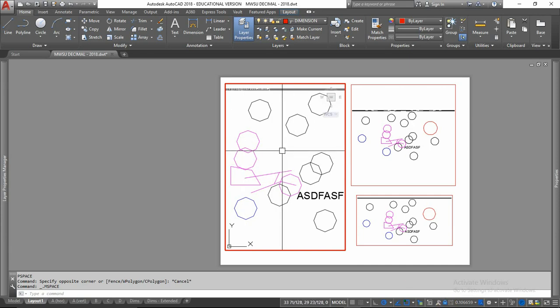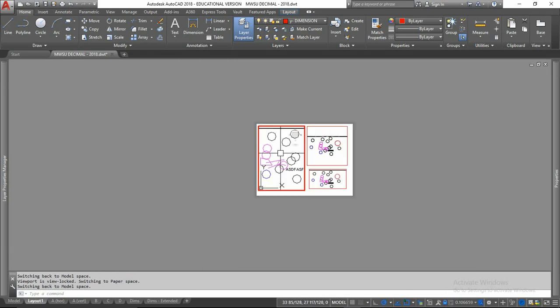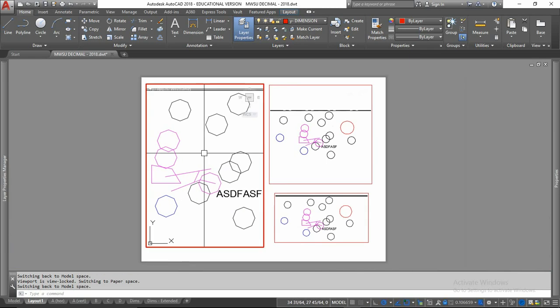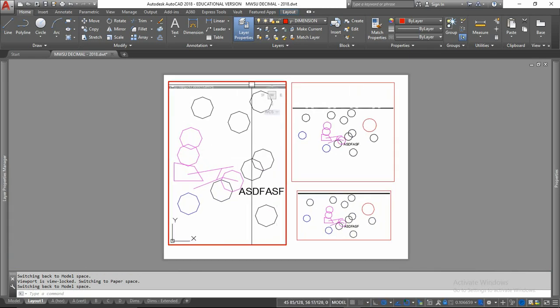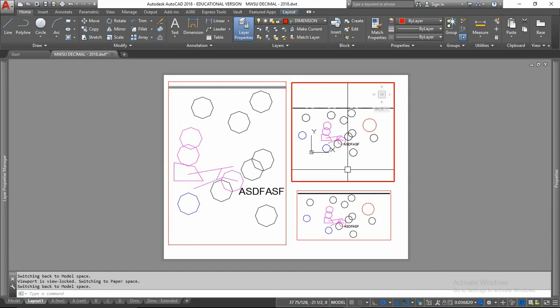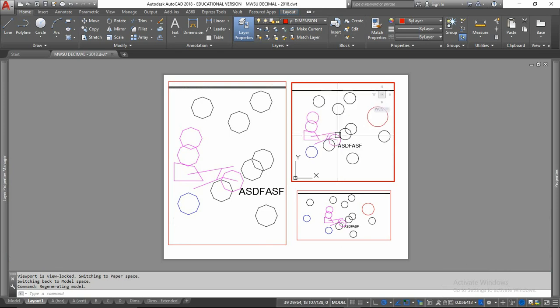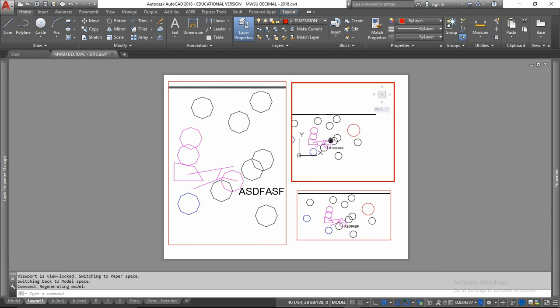Now I'm still in model space, but if I zoom out and or in, or if I pan, notice that it is locked and it is not adjusting, whereas on the contrary, if I do it here, notice this one is not locked, so zooming in and out or pan does the same operations that I would expect it to do.